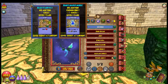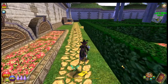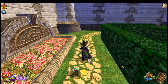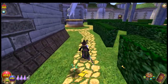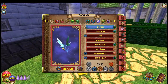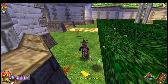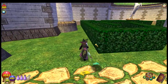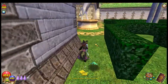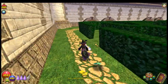Mostly the reason why I think this pet deserves to be on the list is because, to me, it sticks out. A lot of wizards nowadays are using this pet, even for how new it is. I've seen a lot of life wizards use it. For one, it's a really good pet. It gives you a card that, sure, is a bit dated now, but as a whole it stands out as that one pet that Kingsisle released in a very weak year for pets, like the 2017 school pets weren't very good, I guess, not a good batch of pets.